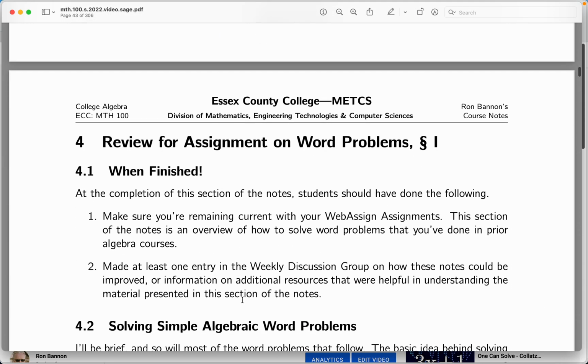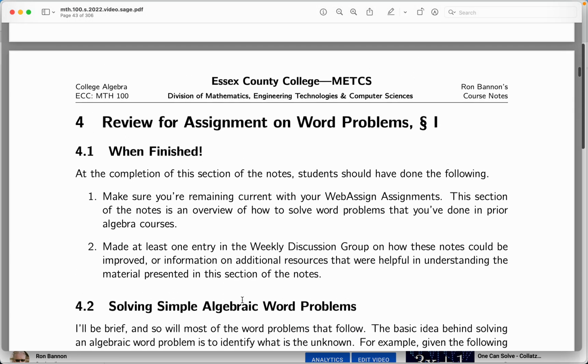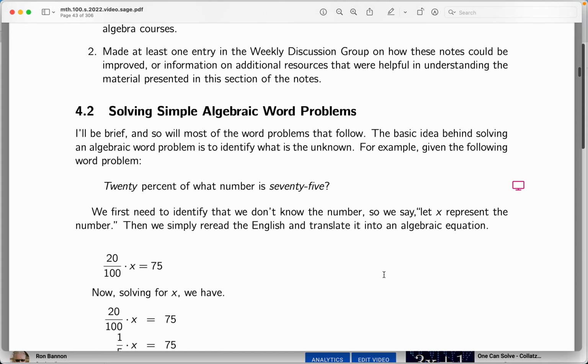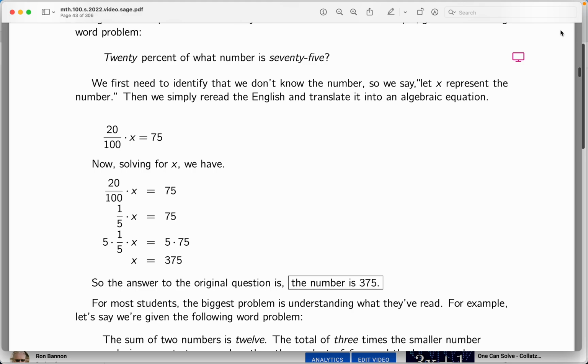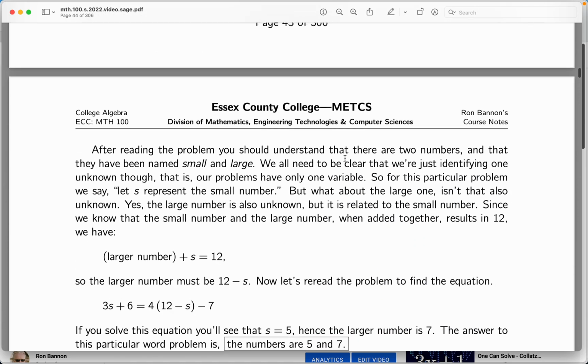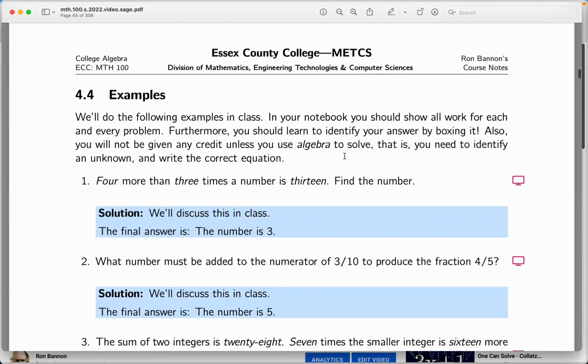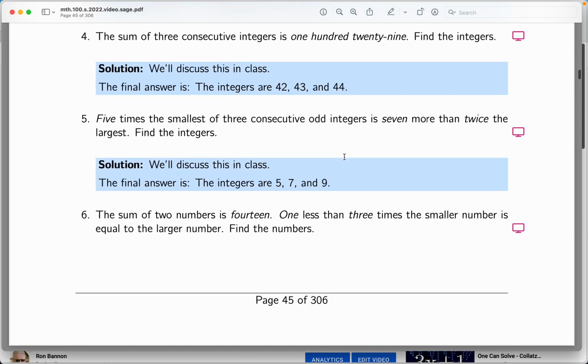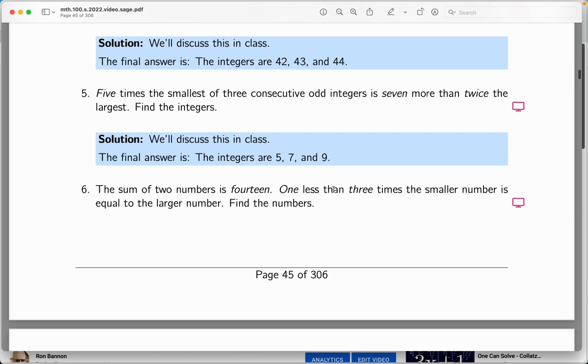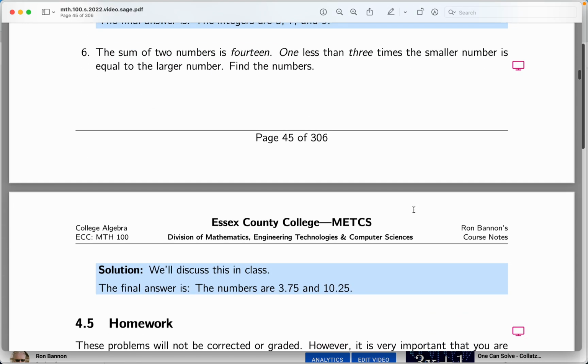Every section of the notes is pretty much going to look the same. What is it going to be? They'll tell you what to do, like when finished, what you have to do. They'll give a short, simple lecture, again, with little tiny side videos. That's a short, simple lecture. Go through examples with video support for each example in the guide.